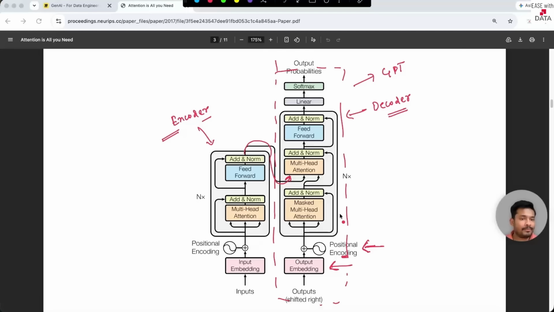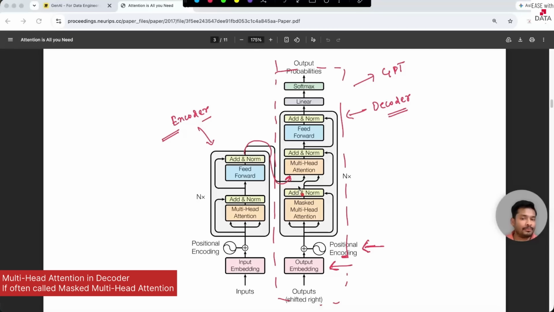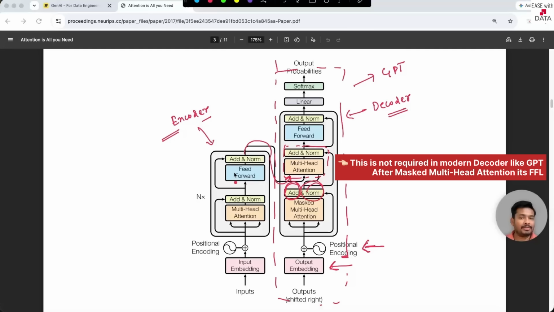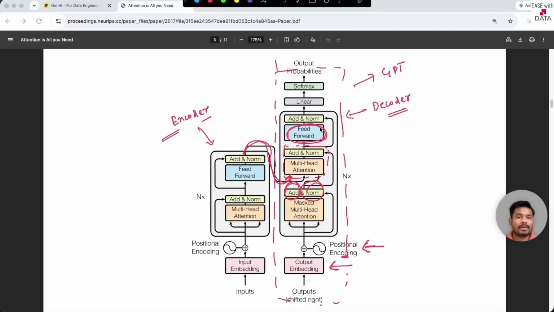Now, if you remember, for the decoder, we mask everything on the right hand side to make sure that it only looks at the left hand side. So this is why this is masked multi-head attention. We add the values to the actual embedding. We do normalization. Now you again see a piece of multi-head attention and normalization, because this takes the input from the encoder. Here is the feed forward layer where all of the embeddings do a private reflection, and then again addition and normalization. And once everything is done, we convert them into logits and then we do a softmax in order to get the output probability. Based on the output probability, we select our next token.